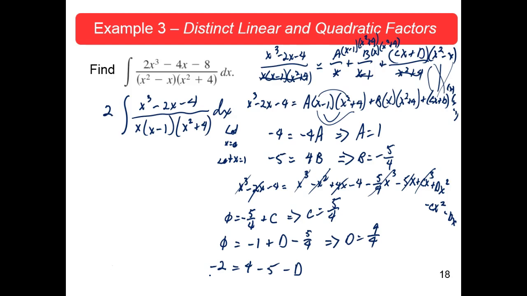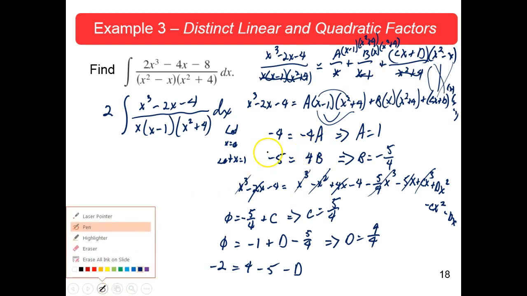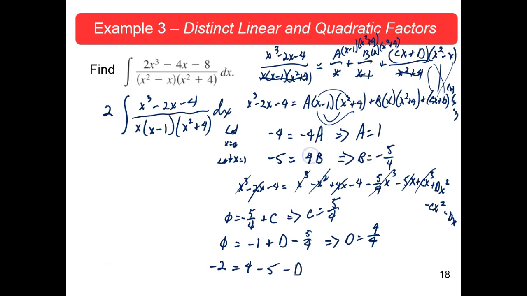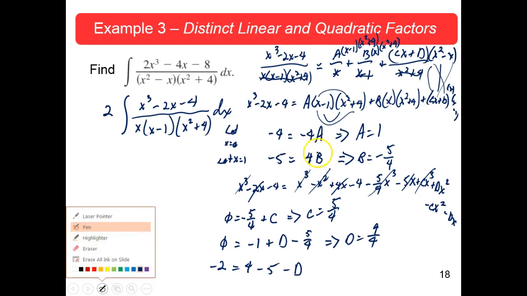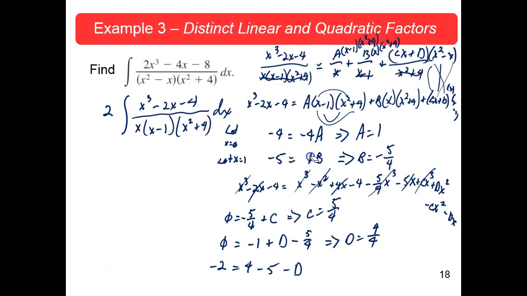No. X is equal to 1. 1 times 5. How did I do that? That's a 5b. Up here, x equal 1. B times 1 plus 4 is 5, not 4. So that's a 5b. How did y'all let me do that? Okay, so B winds up being a negative 1. I knew that didn't look right. Okay, B is negative 1.